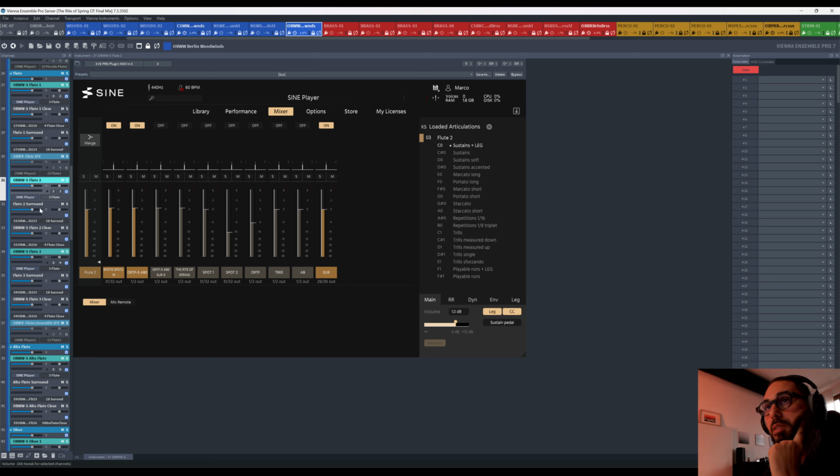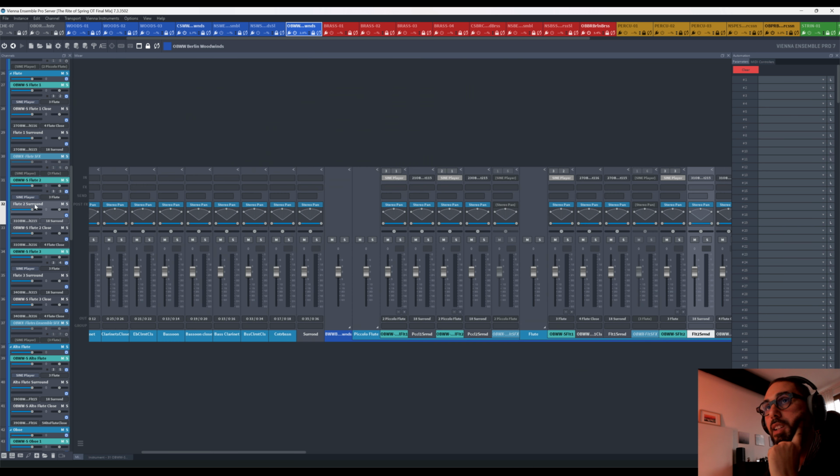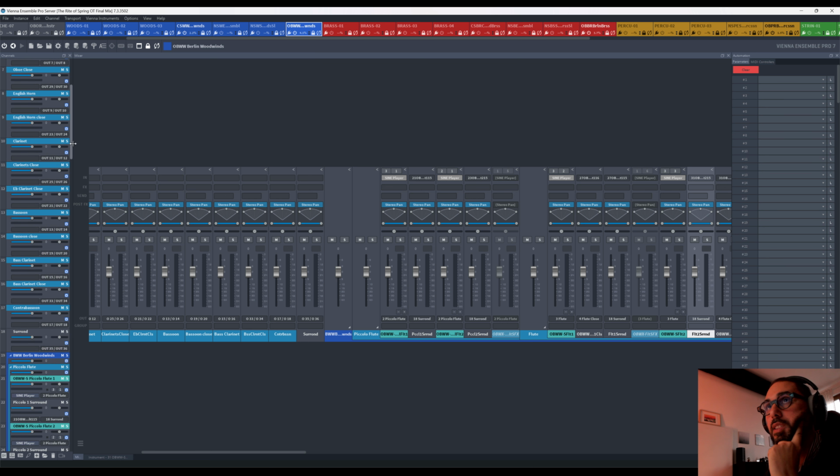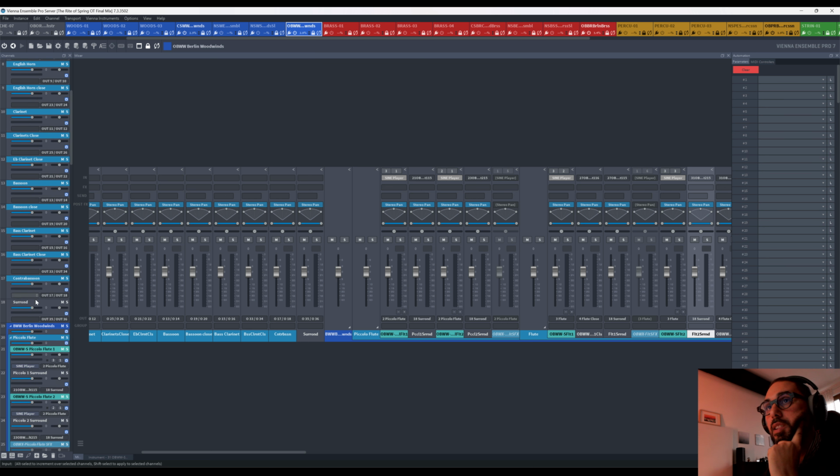Then in Vienna Ensemble Pro, what you do is you say, okay, from this one I'm taking the surround, and I'm routing all the surround microphones to one single bus here, which is called surround.